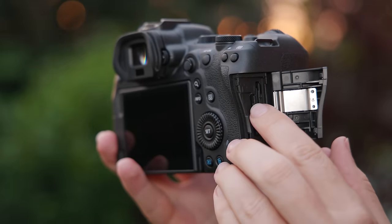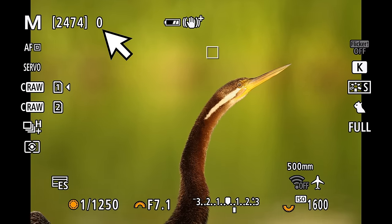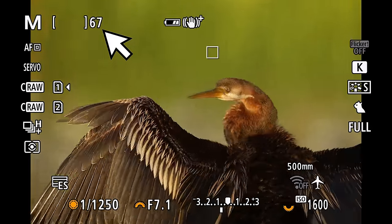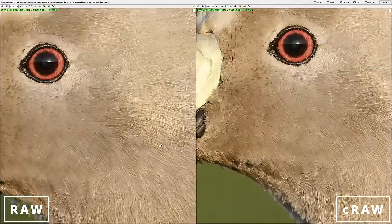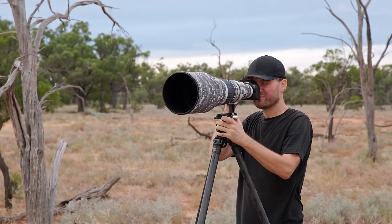With all this speed and just two SD card slots, the buffer plays a crucial role and unfortunately it's not very large. Depending on ISO and scene, you can take about 70 full RAW files in a burst before hitting the buffer, and unlimited JPEGs. At 40 frames per second that's just under two seconds — not very usable in the field. I decided to use C-RAW, which makes the file size much smaller with no visible difference in quality. Shooting C-RAW you can get over 100 images in a burst, and at 12 or 20 frames per second you'll have a hard time hitting the buffer.